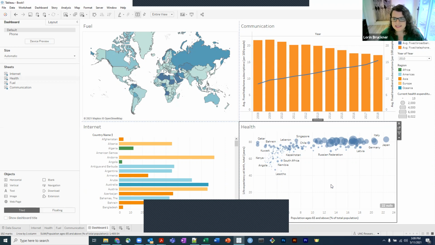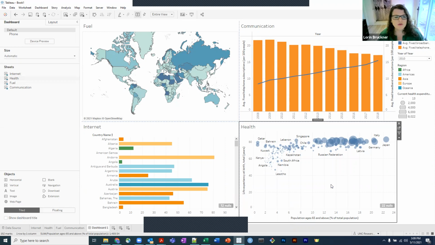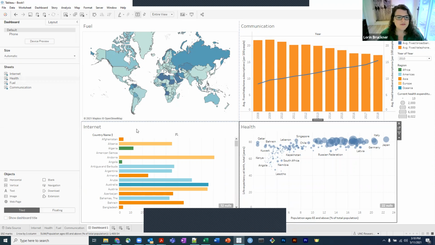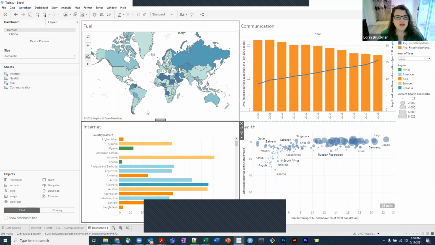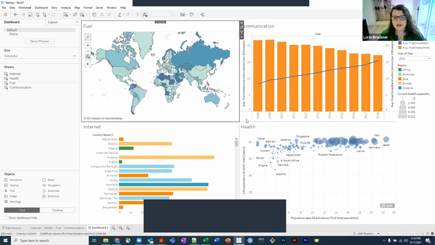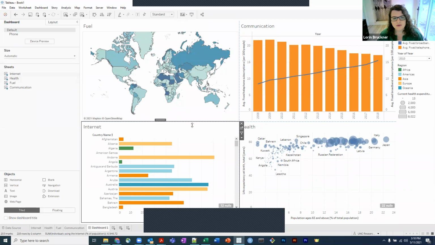Once you've placed all of your sheets, I want you to see what happens when you click on the white areas of those different sheets. You should notice that whenever you do that, a gray box appears around the sheet. You get this gray border. And there are 2 things to notice with that gray box.